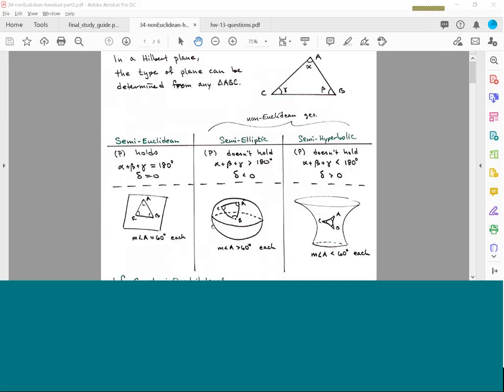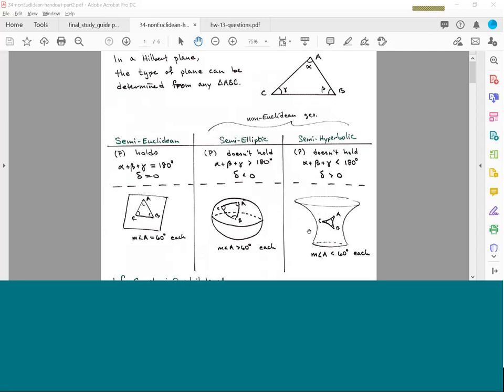The exact opposite is true for the other type of non-Euclidean geometry. This guy is called a hyperbolic plane or a hyperbolic geometry, or technically semi-hyperbolic, semi because we're not talking about the circle axiom, or E. Here, the sum of the angles is less than 180, and in terms of how it looks, you look at this guy here. So notice how this is not the technical words, but it's kind of like concave in, except it's in 3D. So the plane, the Hilbert plane, is the surface area of this shape right here.